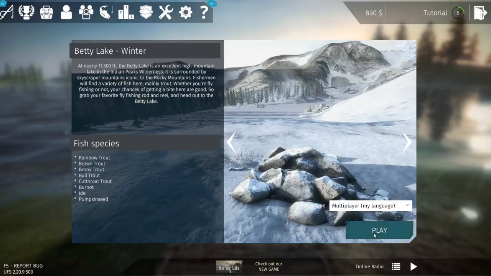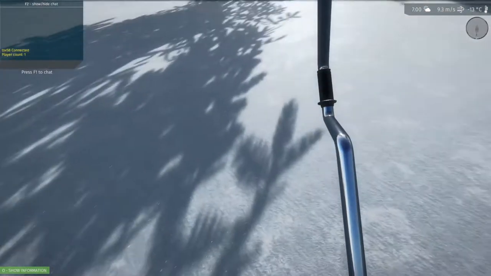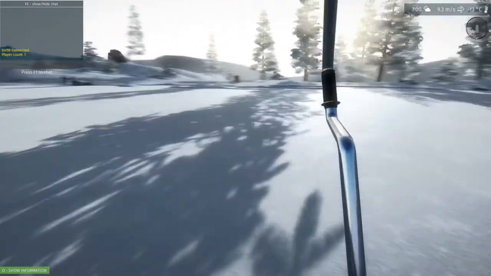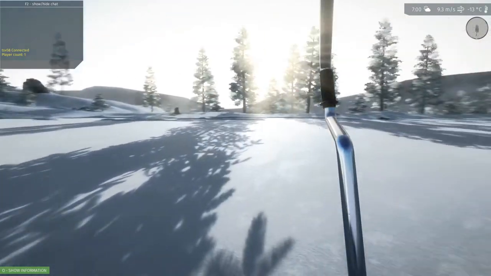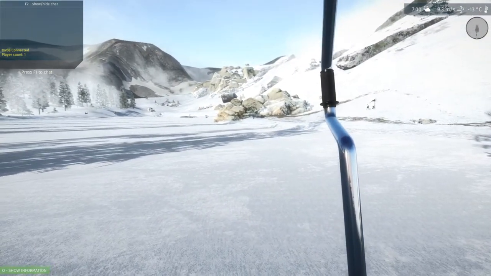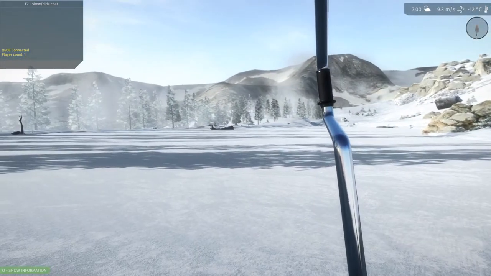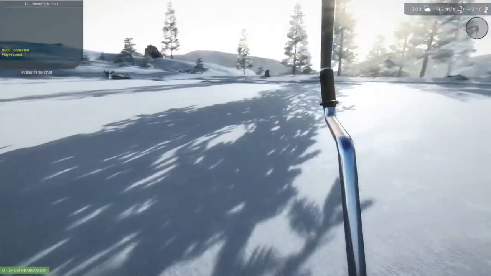Let's go to play, and here we are, we're on the winter scene now on Betty Lake, and we're going to do a little bit of a different technique because we're going to go ice fishing. As you can see, we've got our auger in our hand. We're sort of middle of the lake. We've got some pegs around us which we can identify. There's peg 3, there's peg 2 further up, so peg 1's right down in that corner, peg 5 is over here.